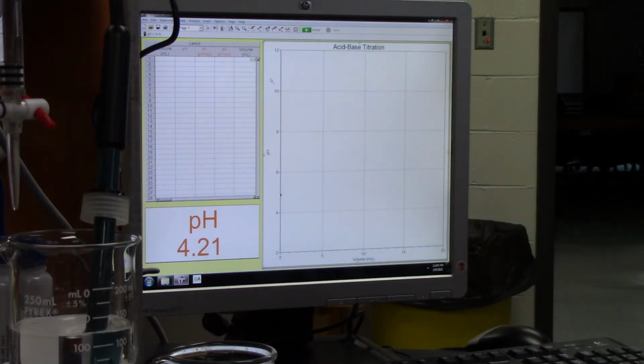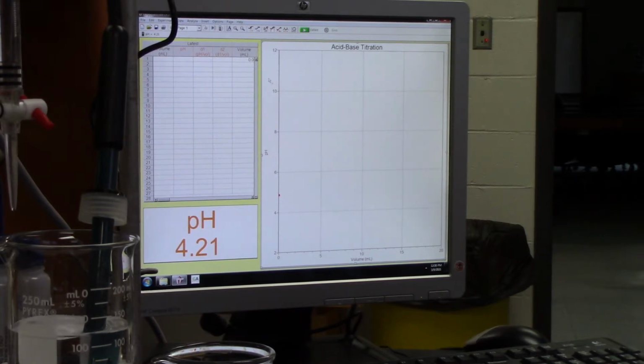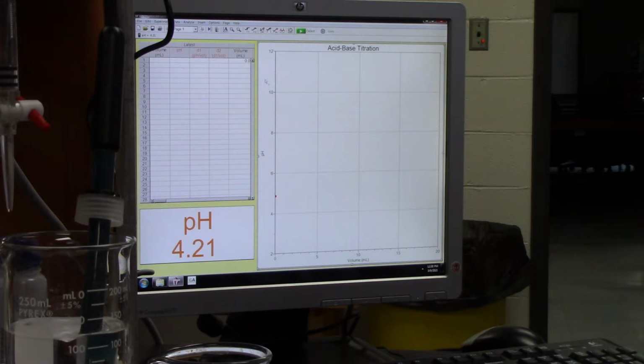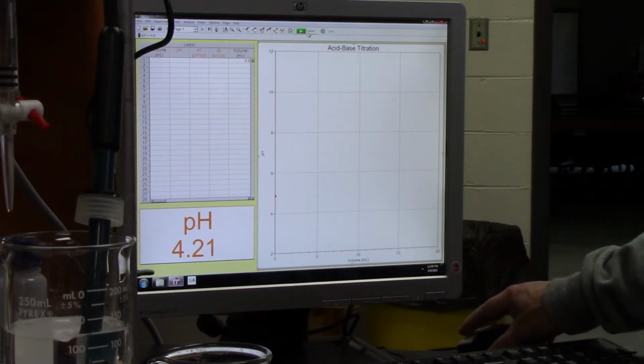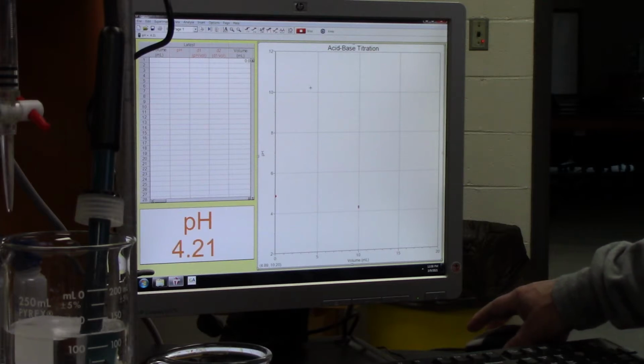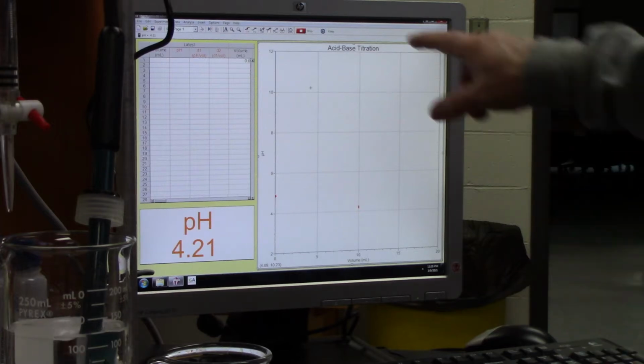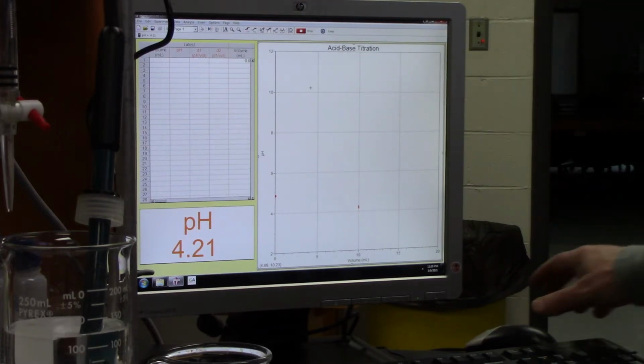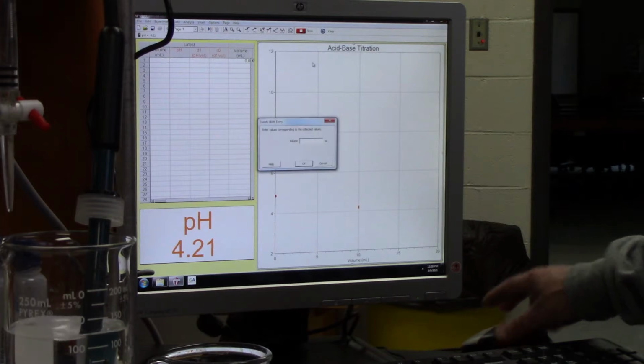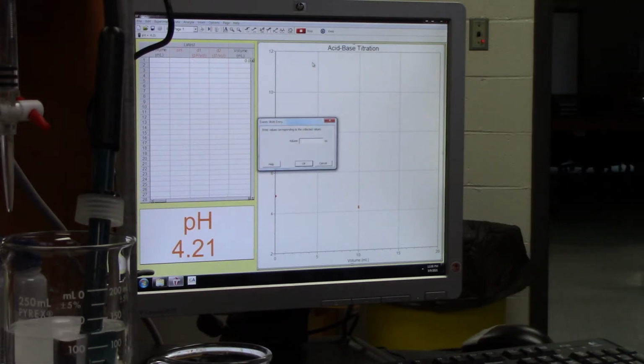Now there will be a point where we may be adding less or more as we do that. So the first thing we want to do is get the initial numbers. Okay, so the thing we do is I hit collect, and that's going to start doing my work. Now I'm going to hit keep, and I want to write down the volume that I just told you, 2.65.